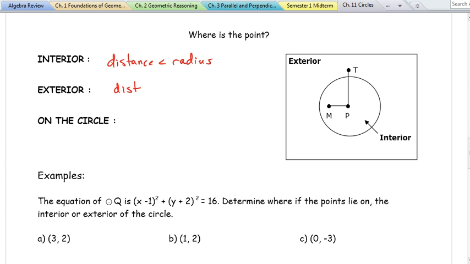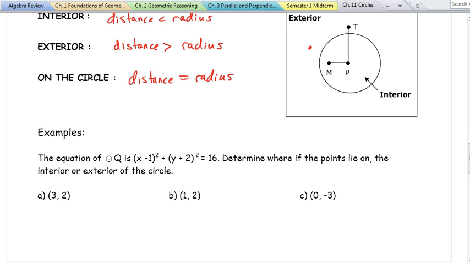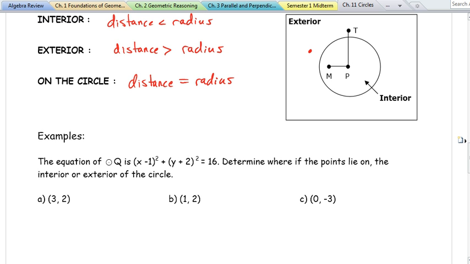If the distance is greater than the radius, so the distance between this some mysterious point and the center, if it's, say, for example, out here, then it's obviously outside the circle because the distance is bigger than the radius. The last part would be if the distance is equal to the radius. Okay? So this is pretty simple. It's just sometimes it can be a little bit time consuming. You got to be careful with your negatives. All we're going to do is we're going to plug into our circle formula each point and decide if it's less than the radius, if it's equal to the radius, or if it's bigger than the radius. Okay.